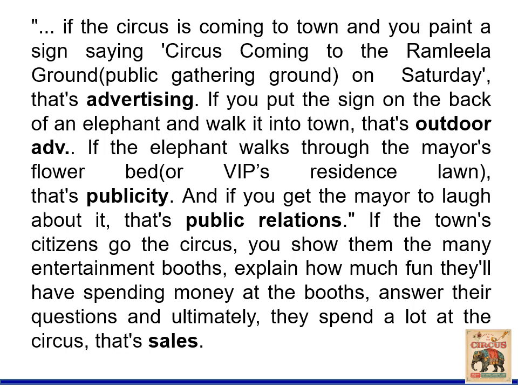But at the same time, if you put a signage on the back of an animal or any publicity vehicle and that walks through the town at different important places, then we'll call it as outdoor media, outdoor advertising, or transit advertising. And if the same vehicle, or let us say the elephant, walks through an important or VIP area, then we'll call it as the publicity. If it gets well recognition, then we'll call it as publicity. And if you get the important people or the VIPs to make any comments and to acknowledge about this event, then we'll call it as public relation.